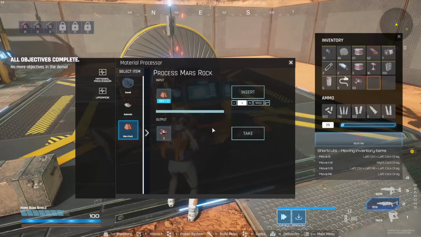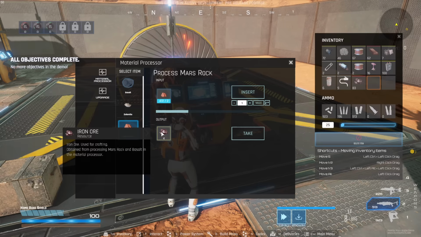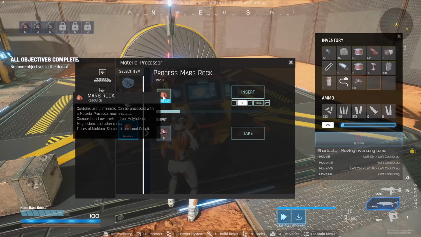Actually, I take some of that back. It turns out 2 Mars rock only gives you a chance of getting iron ore. It doesn't actually guarantee you iron ore. So you seem to get about 90 iron ore for every 500 Mars rock. Still, yeah, I'm gonna mine the bejesus out of that. I wonder if I could find one of those super large rocks, but in basalt.